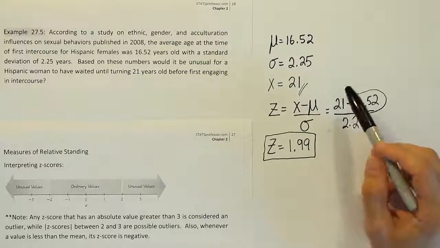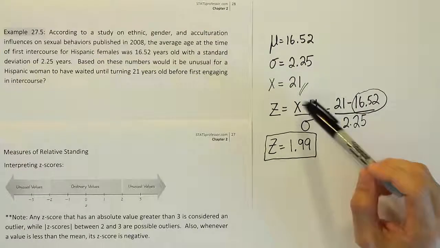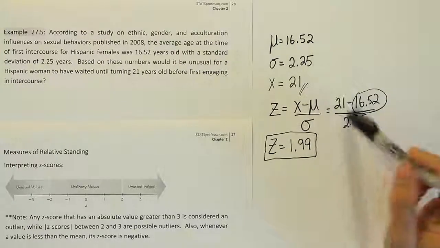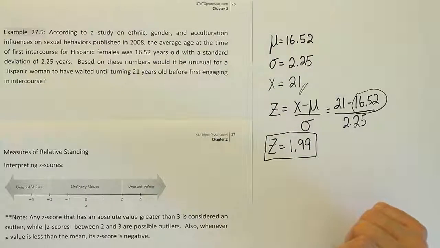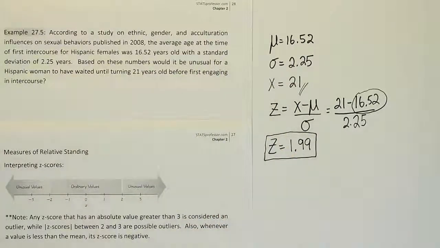If we're talking about the weights of elephants, using a z-score, if I know nothing about elephants, as long as I know the mean and the standard deviation, I can tell you if an elephant is unusually heavy or unusually light. So it's a great procedure and you want to remember anytime a problem asks you if something is unusual to try to apply that approach.